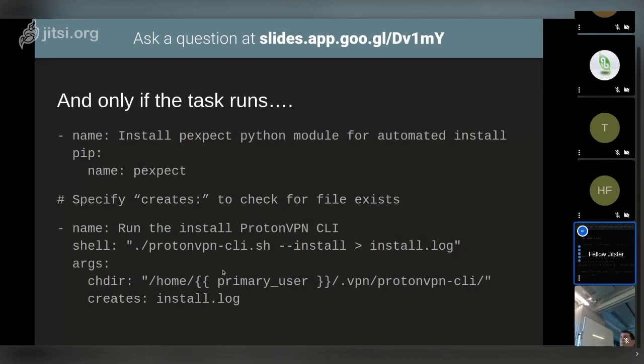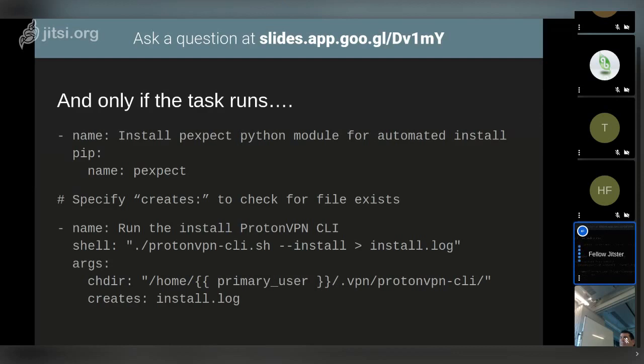And so one of the examples that I'm going to kind of go through here is I'm a big fan of Proton VPN. And Proton VPN provides you with a lot of different VPN files, over 150 different VPN files. And I wanted to automatically load those files on my machine so that I could not have to go through and manually log into every one of them. I just wanted to run my playbook, have it go ahead and set the password right there, and then just be able to pick it from a drop-down menu and turn it on wherever it was. And so there was a lot to do with that, and I ended up being able to automate it thanks to this.